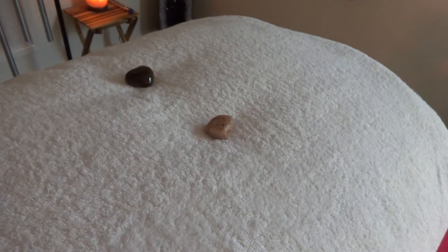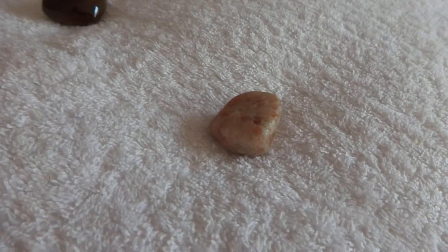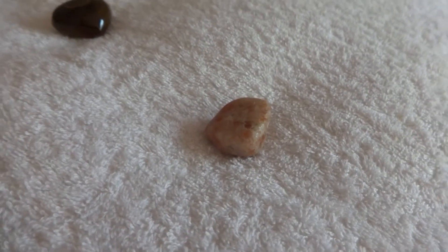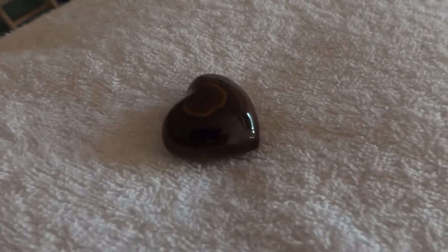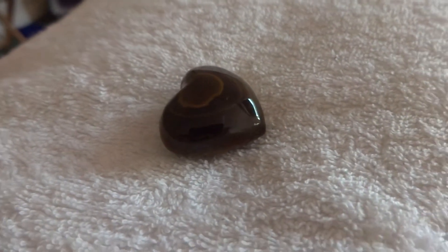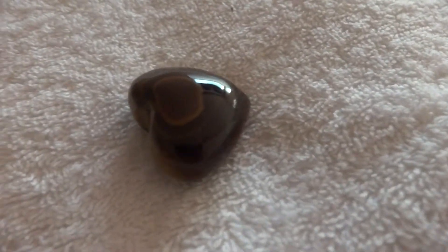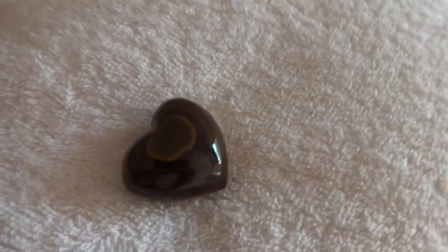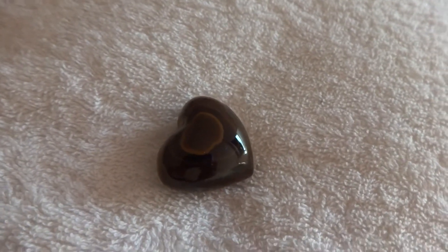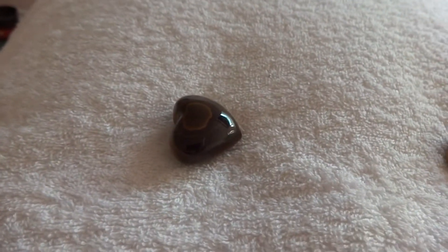On the head here — because often if you've lost your mojo you feel a bit down — I've got a lovely sunstone which I would place on the third eye. And above that, I've got a lovely tiger's eye heart. These little puffy hearts are really great for using in layouts; they're tactile and soft and just big enough to place there. But if you haven't got a heart, you can exchange it with just an ordinary tiger's eye tumble stone.